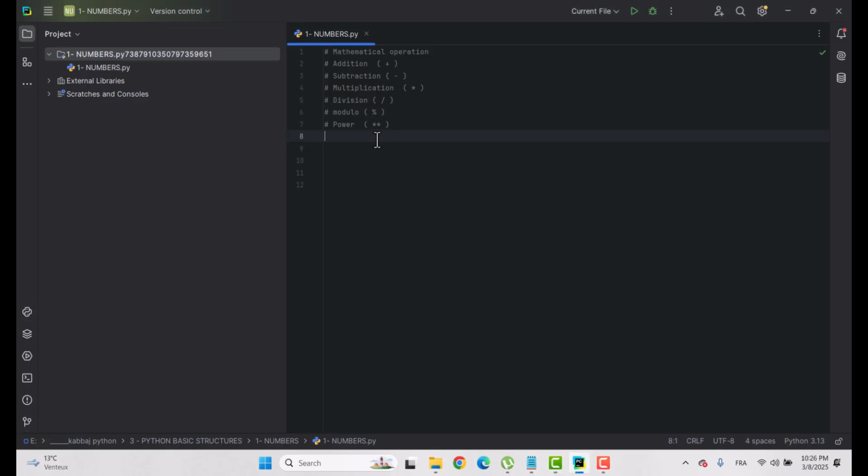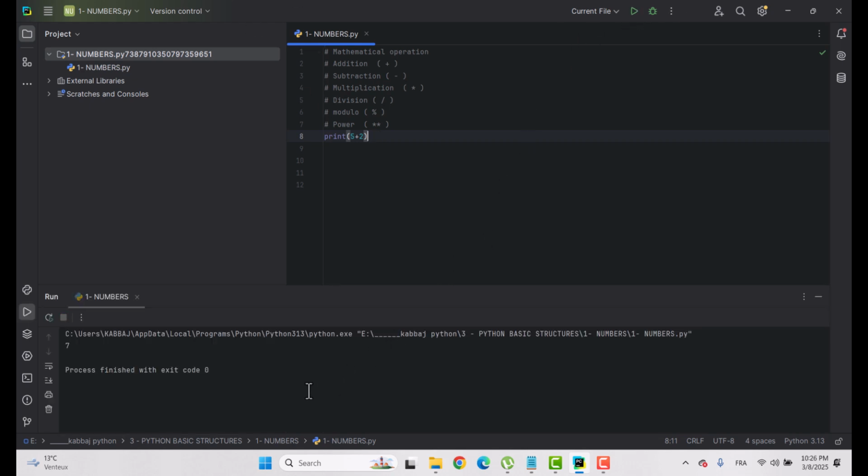Addition is simply done with the plus sign. We will go to the code and see, one by one, that it is very simple. I'm going to do a simple print here. We'll do 5 plus 2, for example. I will now execute it, and we can see that I have 7. So this is the arithmetic addition operator, which is very simple to understand.